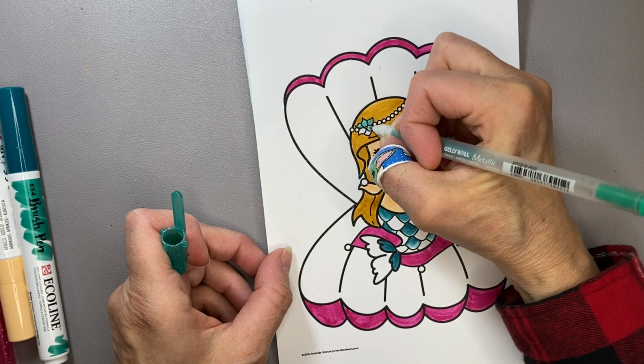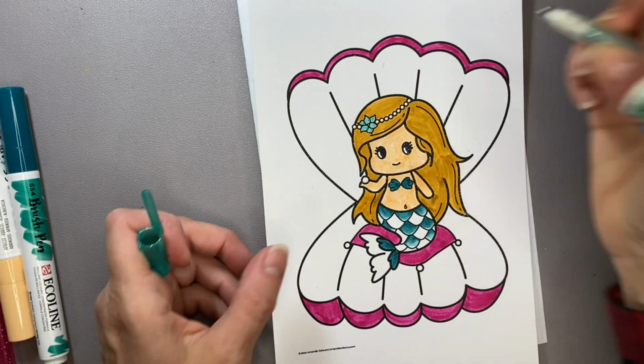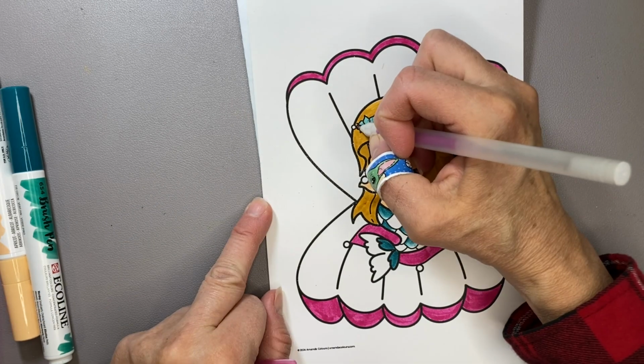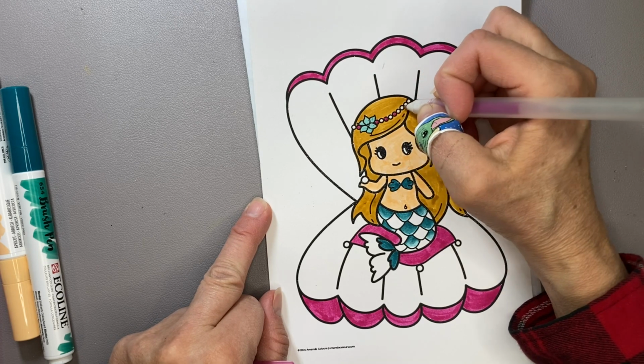On screen, I'm bringing in Jelly Roll Metallic for some green, and then I'm going to bring in pink glaze, Jelly Roll Glaze, and then a gold dual hybrid.